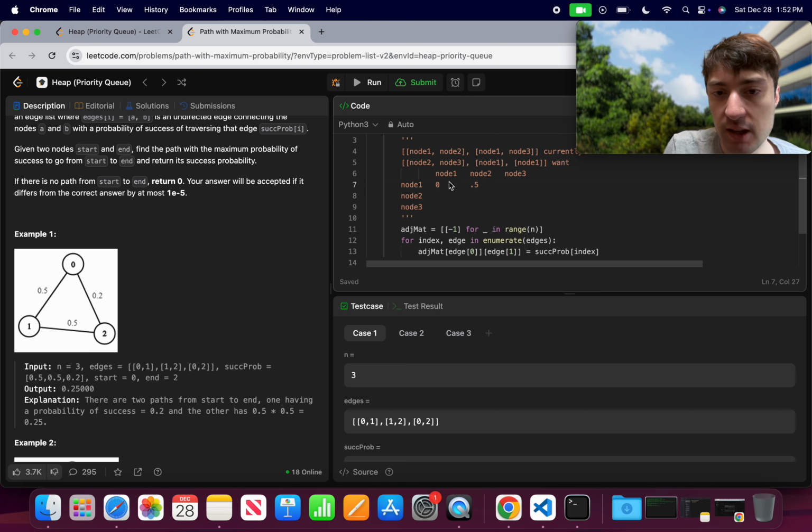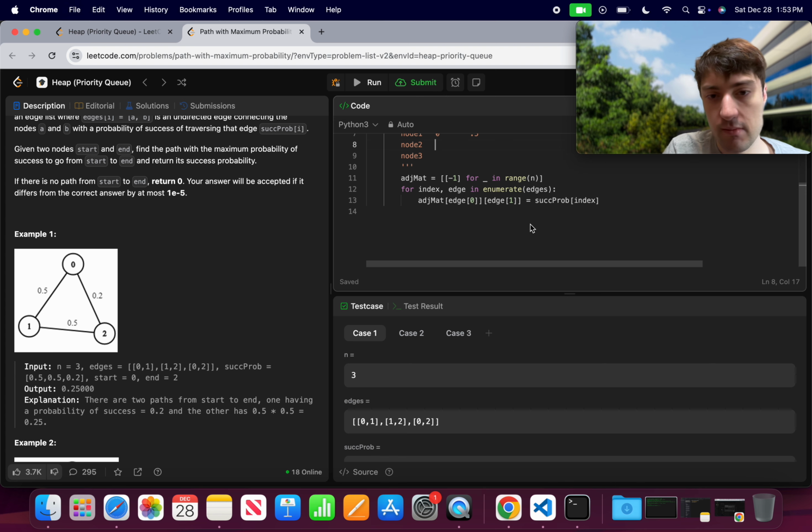But now I also need to update that node 1 and node 2 are connected here, like it's the same connection. This says node 1 is connected to node 2, but node 2 is also connected to node 1. So you have two connections, and because this is undirected, there's going to be symmetry along this axis right here.